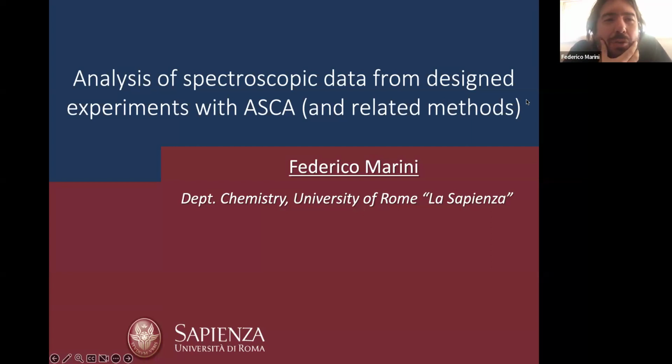And in order not to repeat things that would be the topics of the talk, I was thinking that it could have been nice to do a sort of tutorial lecture on some techniques that were developed originally in the field of metabolomics and that I do particularly like, that are the techniques for the analysis of multivariate data that come from designed experiments. Given the time constraint of the lecture, I will mostly focus on ASCA, that is the most used of these techniques. But of course, there are also some other similar methods that have been developed in the recent literature.